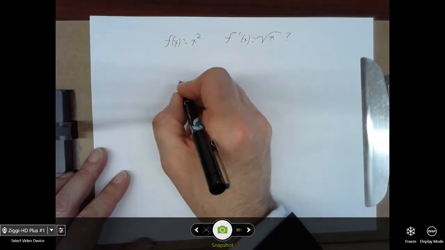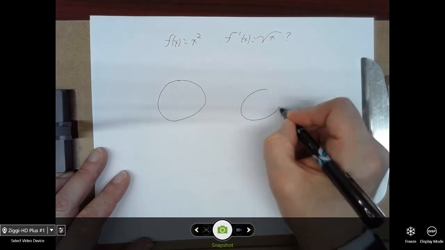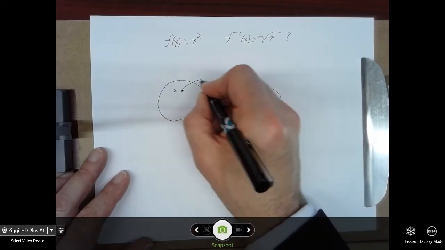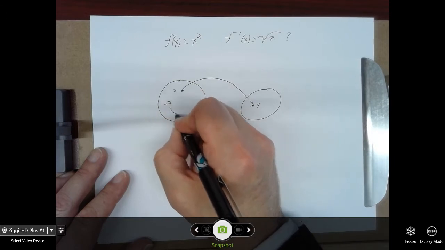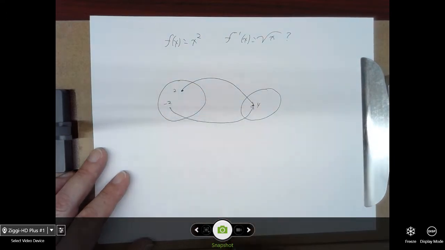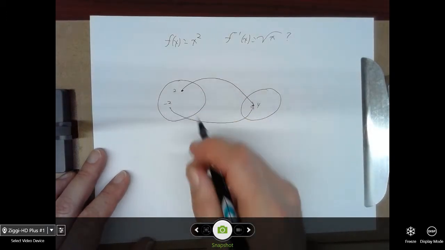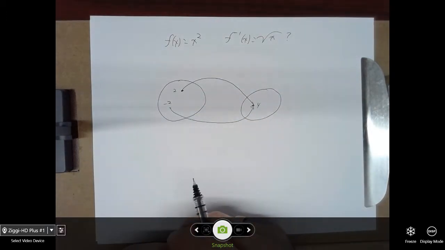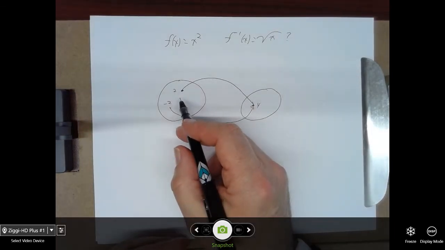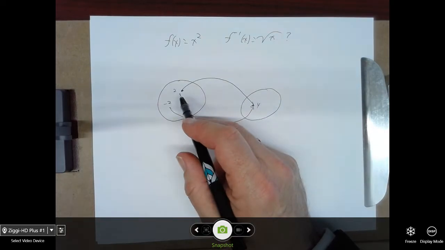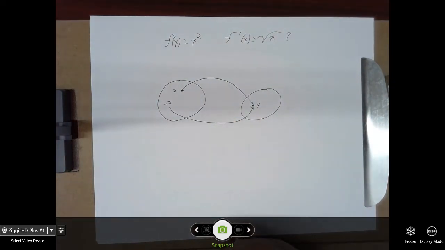And the problem is, if we're going over all integers, here's the point 2, goes over to 4. Here's the point negative 2, goes over to 4. The inverse would somehow have to carry 4 to both 2 and negative 2, and that's not a function. Functions can only carry a point to one value, not to 2. That's the vertical line test in calc. So you can always write down what the inverse is, but sometimes it's not a function.